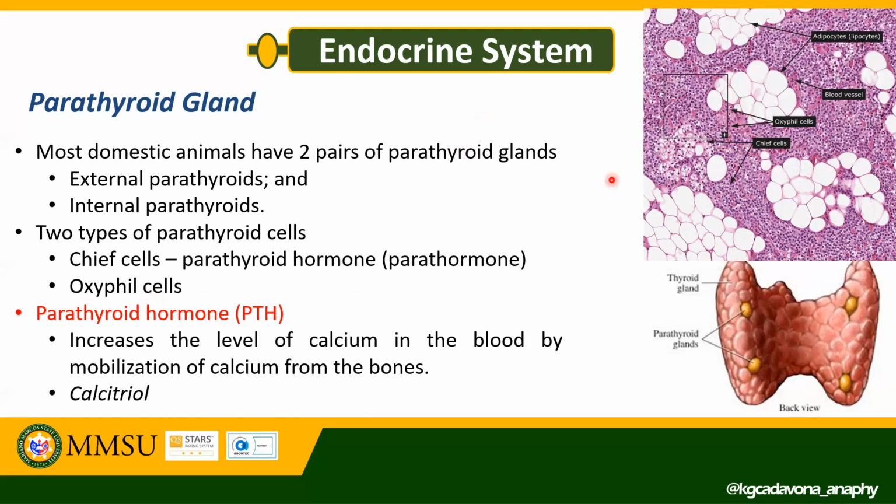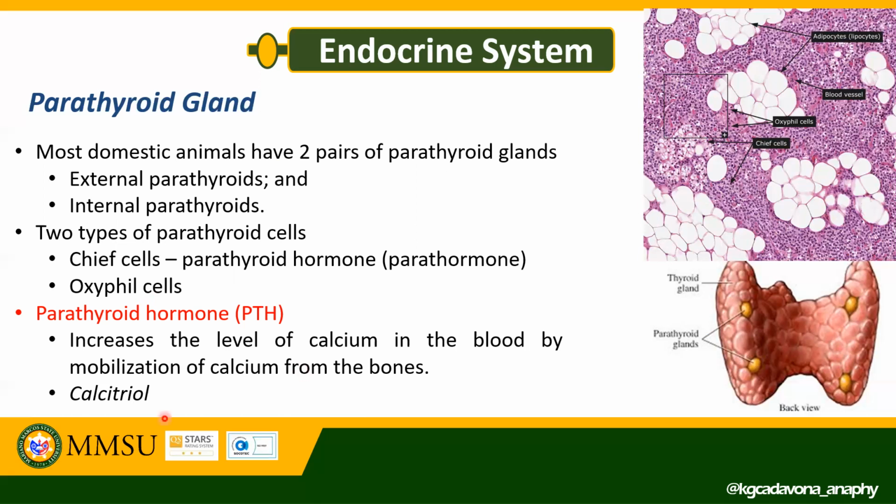These cells have already been described in horses and cattle, and even in humans, but they are not yet found in other domesticated animal species. To give you an insight, until now the function of these oxyphil cells is still unknown. Meaning, there are no researches yet on what their function really is in the bodies of our animals.